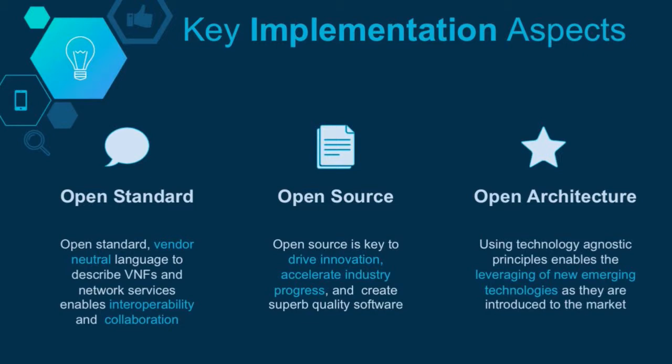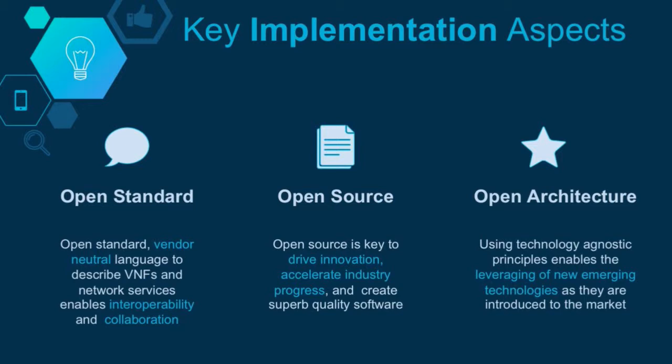It's providing a vendor-neutral way to model the different network functions and the services so that interoperability and collaboration is actually made possible. The second aspect is open source. So we're here at OpenStack. I don't need to go too deep into why open source is awesome and why this is the way to go. But we do believe that this is the key to drive innovation, accelerate the progress inside the industry, and create superb quality software.